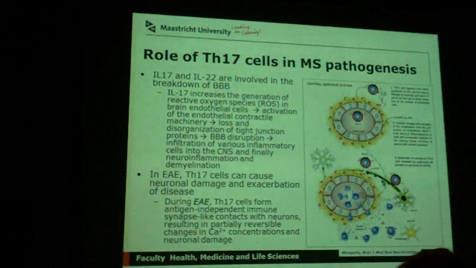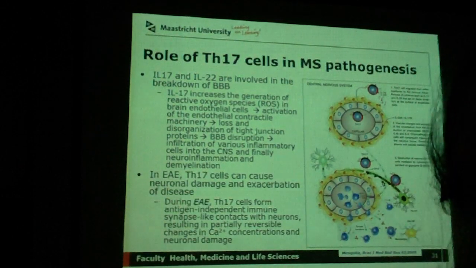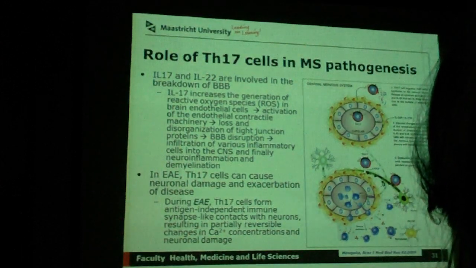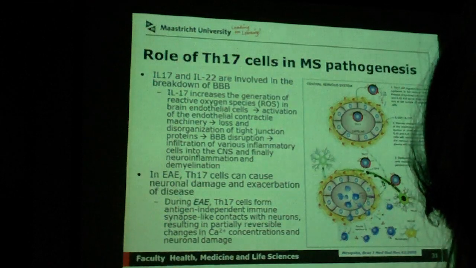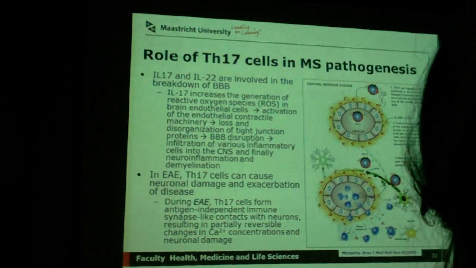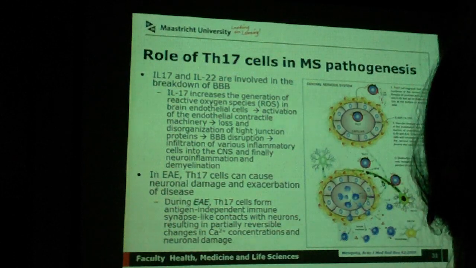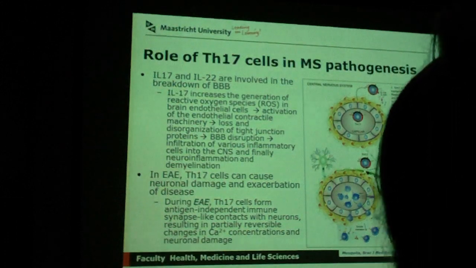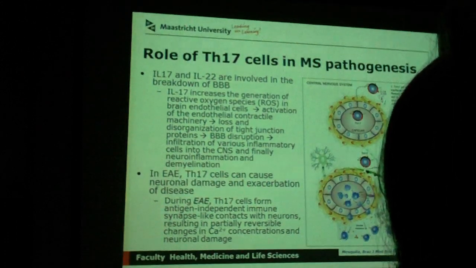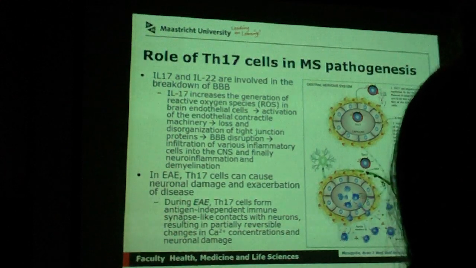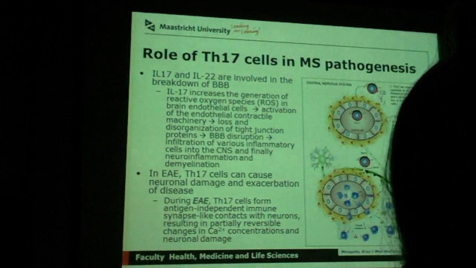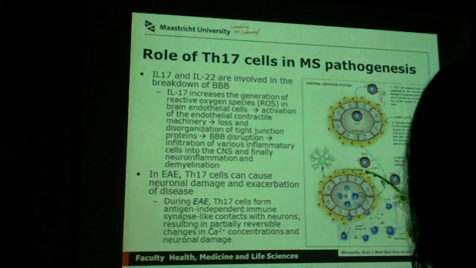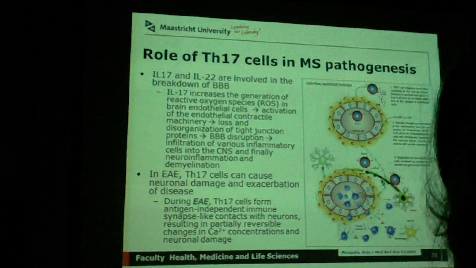And people think that this is a very crucial event. So the disruption of the blood-brain barrier, allowing other immune cells to enter the central nervous system where they would not come in a normal situation. And more recently, in also the animal model again, people showed that these Th17 cells might make contact with neurons directly and cause them to die. So the research is still going on in this field, but there are some indications that Th17 cells are really contributing to the clinical symptoms which you see in MS.